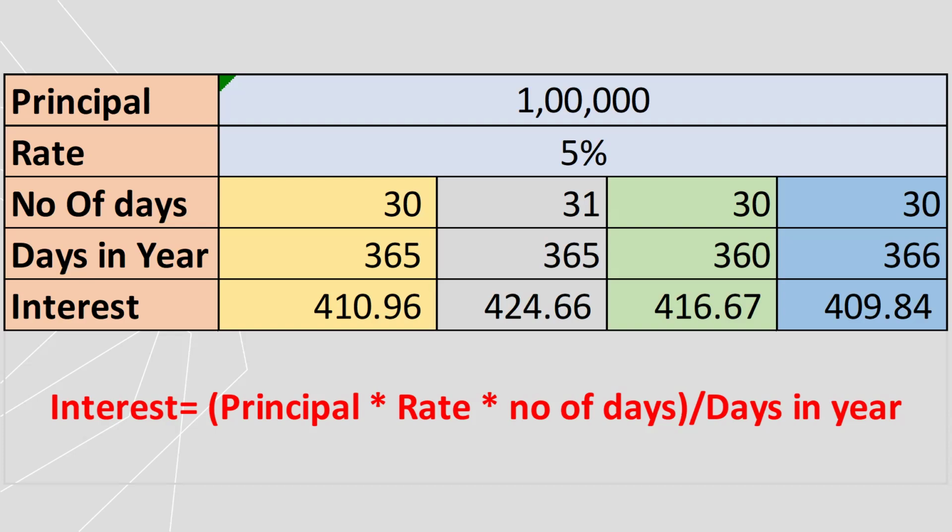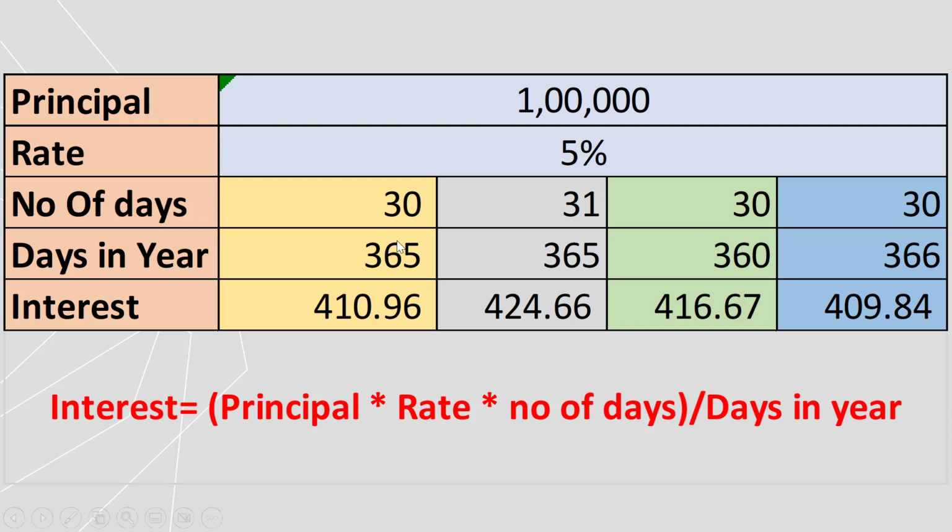Let's say the customer is calculating the interest for 30 days. And for the rate I've given, sometimes in a year we get 365 days or 366 days based on the leap year. So the 5% I mentioned is for the year. If it is 365 days, then it is 5% for 365 days. If it is 366 days, then the 5% is for 366 days. We'll see the difference here.